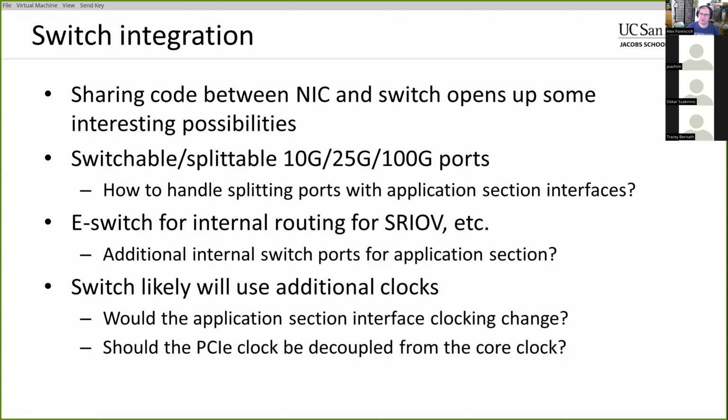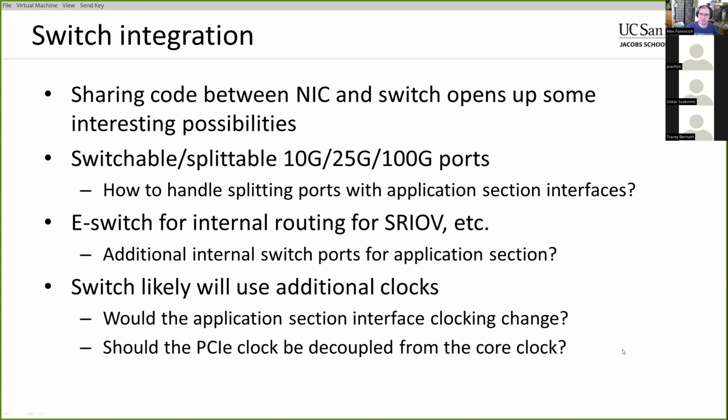I think right now for a lot of parts, it's hard enough to close timing at 250. If you're going to run it faster, you could run into issues. But I know there's definitely some cases where running it a bit slower would help things. If you're on 200 megahertz or something, instead of having to adjust the PCIe IP core to run it Gen 2 or fewer lanes or something, that could potentially be advantageous.